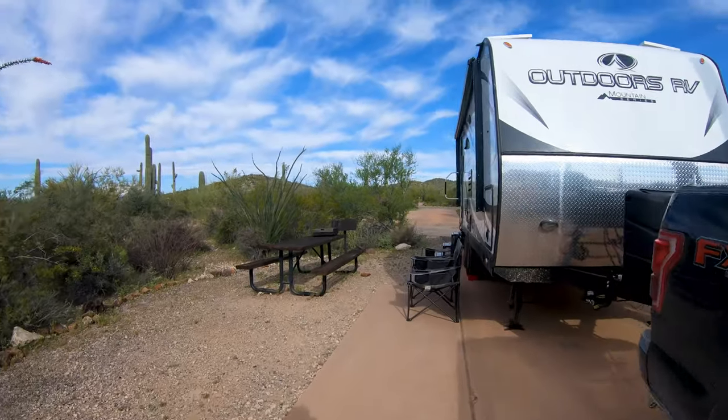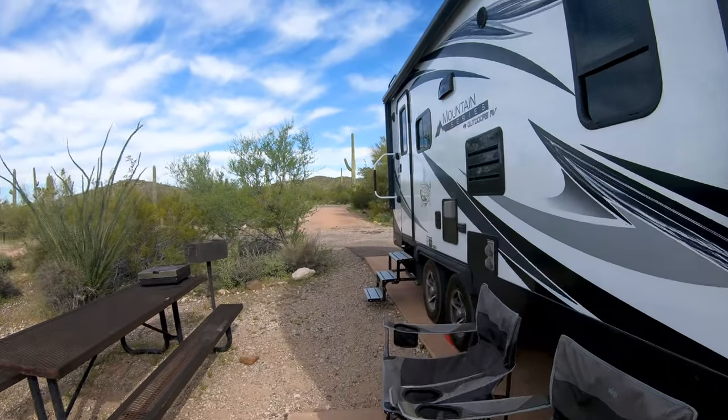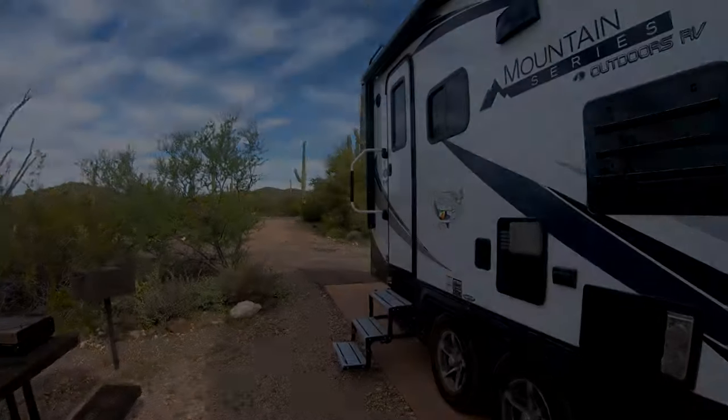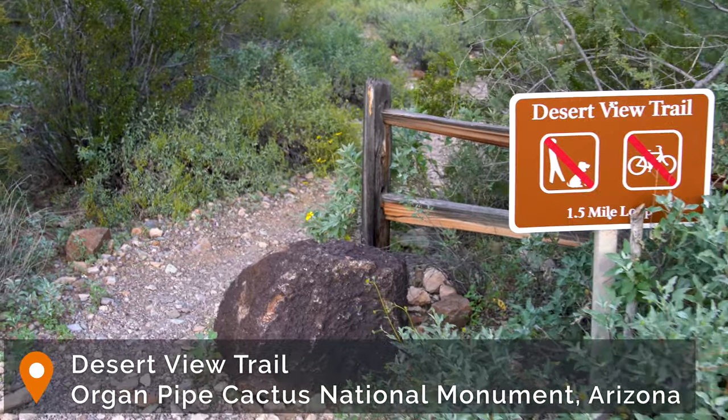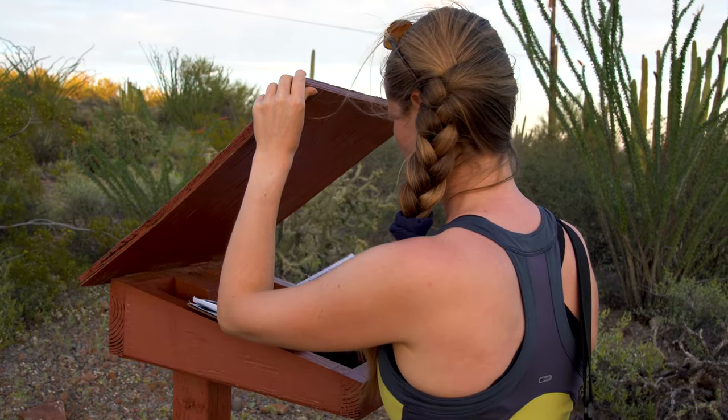And we're back. That was a good fun hike and it's not even nine o'clock in the morning yet. We started the day with a hike at sunrise, so it's only fitting to finish the day with a sunset hike. We'll do the Desert View hike. Desert View trail is a 1.2 mile trail that climbs up the hills overlooking the campground.